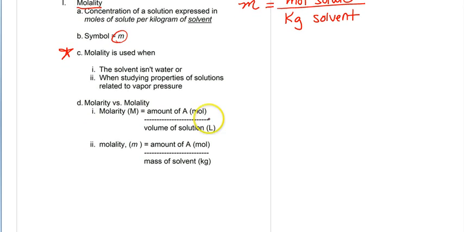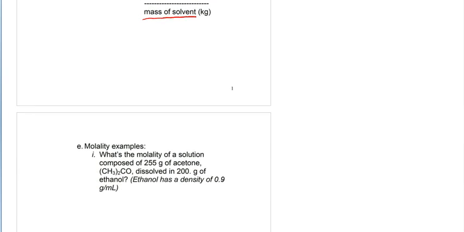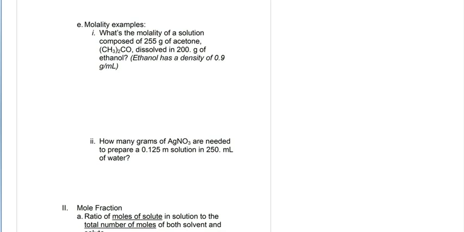So this again simply summarizes the two, molarity versus molality. Make sure you understand the unit, and always remember this one is per mass of solvent and this one is per volume of solution. So you can always figure out the difference between the two. Moving on to some examples then, let's right away apply it. You should all be there and ready to do that.